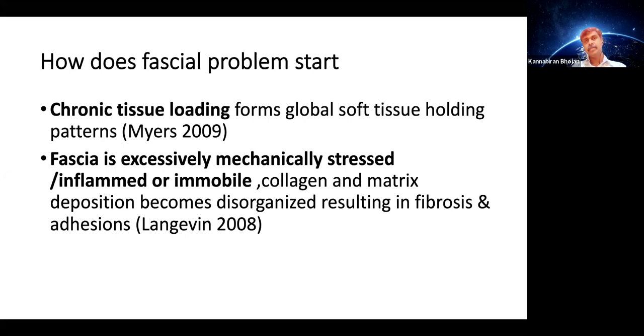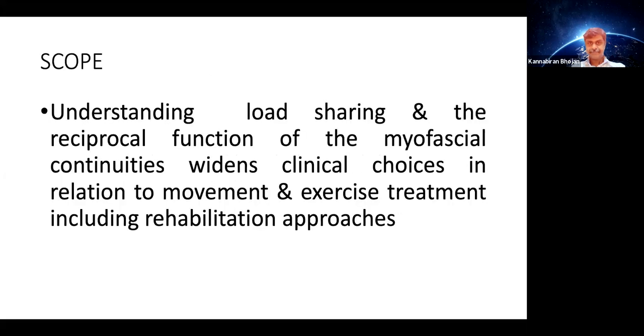For example, Barral did studies on the cadavers of tuberculosis patients who died earlier, and he was able to see that there is a thickening or fibrosis, which is the reason for their early death. So he related that the breathing or the movement of the fascia, particularly the trunk fascia, contributed to the early death.